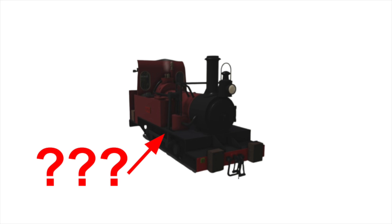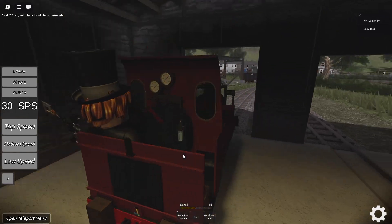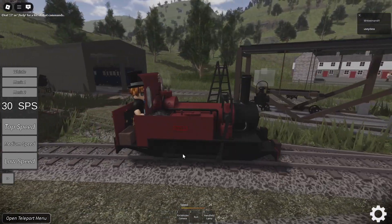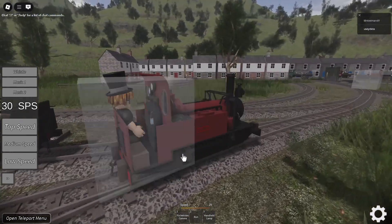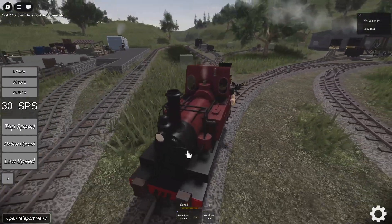However, he hasn't figured out how to implement that on Quirk's design yet, so as of now, Mark 2 will be the last version. Quirk's design is certainly one of the more interesting, if not complicated ones to think about from a mechanical perspective, but as she is now, she could theoretically work as a live steam model similar to the cracker locomotives, albeit probably not as efficient as them.